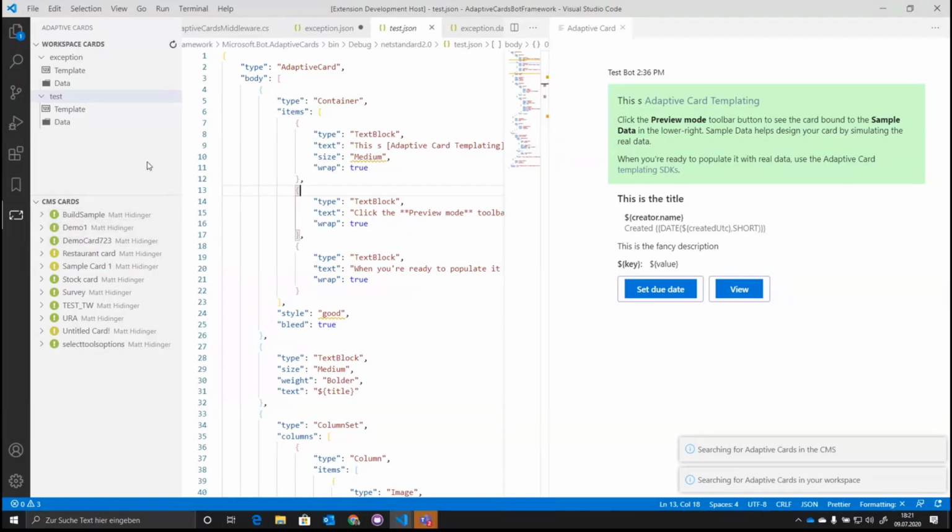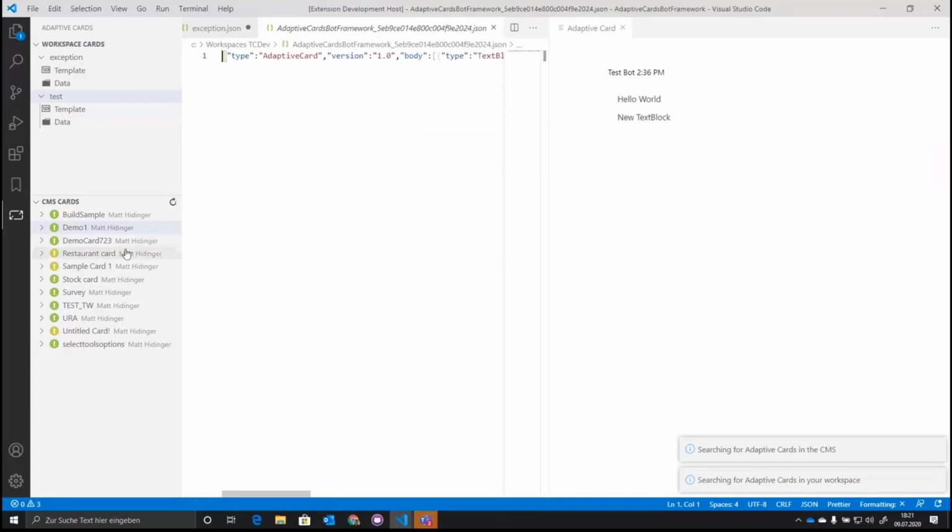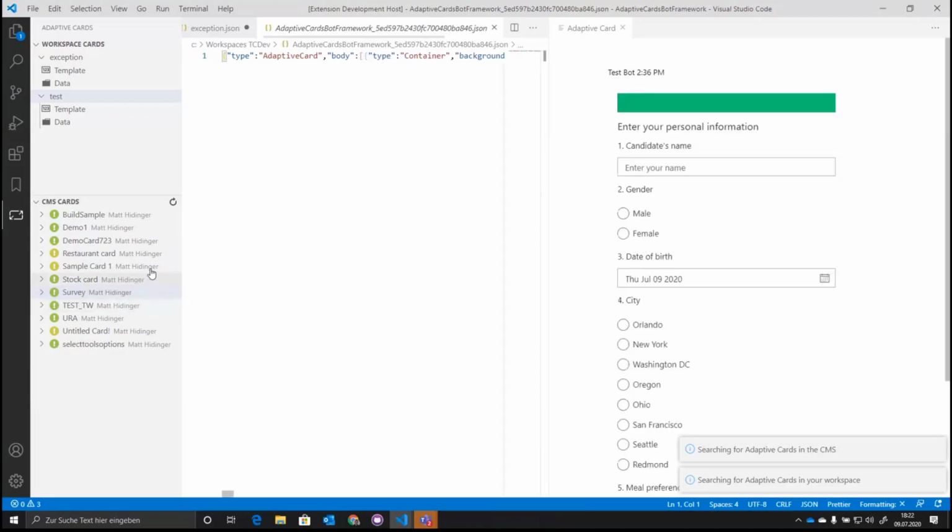And Visual Studio Code also lets you edit cards directly from the CMS. Right now, you can open any card. All these cards are not stored in my workspace. That's coming from a database, so that's all stored in my CMS. As you can see, the formatting is a bit off, so it's a bit rough right now. But yeah, that's still something we need to work on. But that's all cards I have nowhere in my workspace. That's all coming from my CMS.